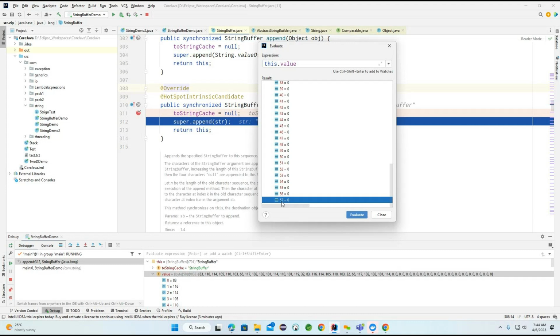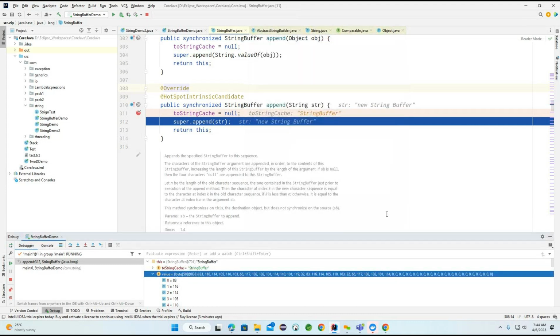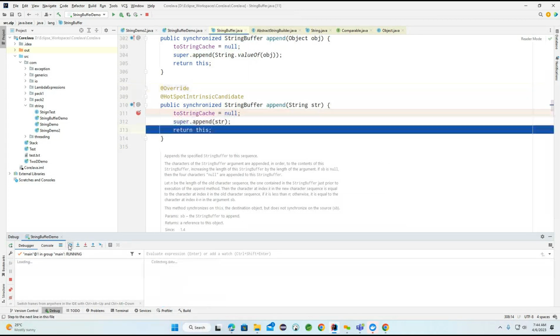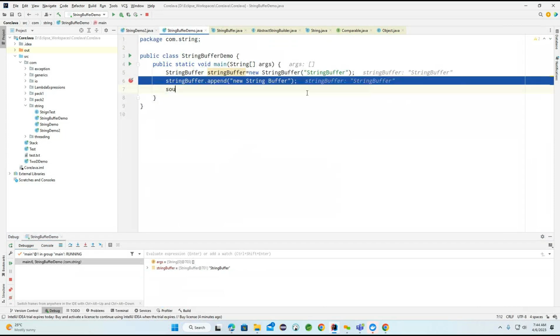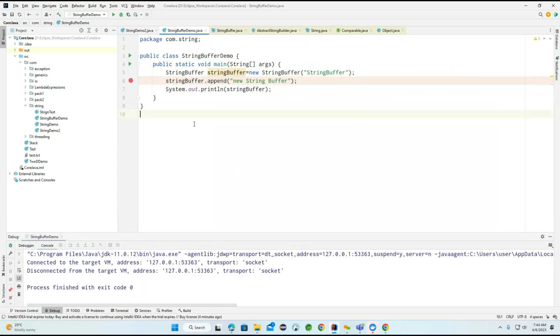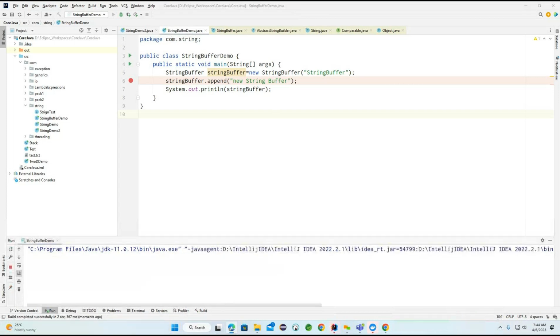Now, whenever the condition is satisfied again, automatically, internally, it is going to recreate a new byte array with a new capacity. Okay, so this is what we need to understand. Now, after this, I'm trying to return this particular string buffer. After this section of code, if I print this string buffer, we'll see how it is going to print here.